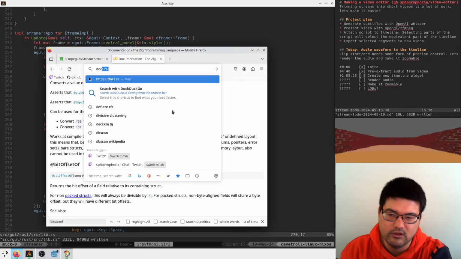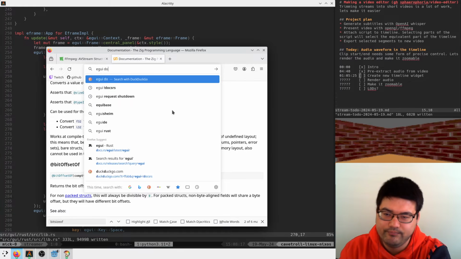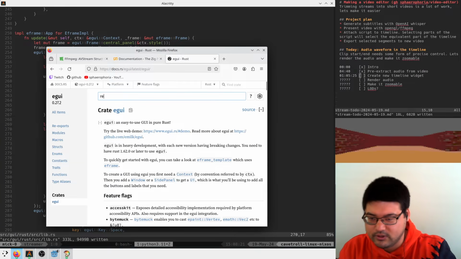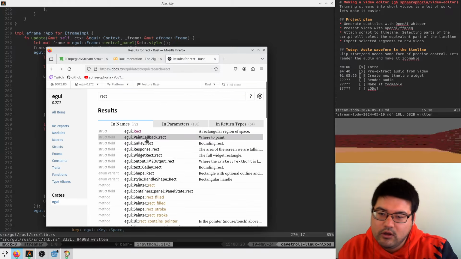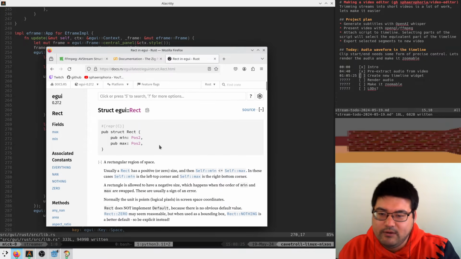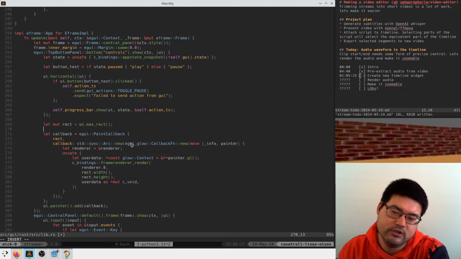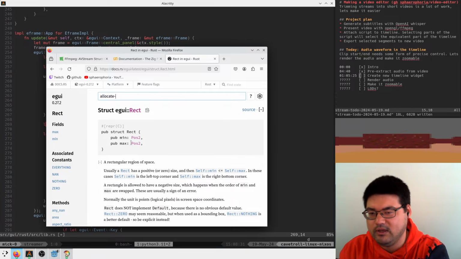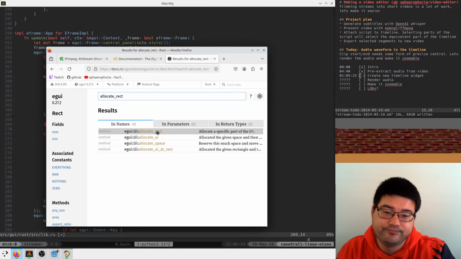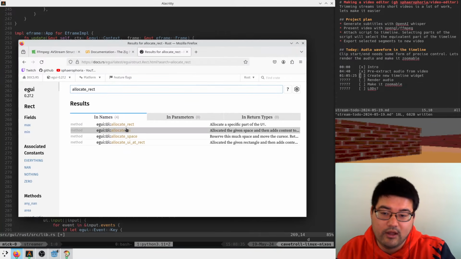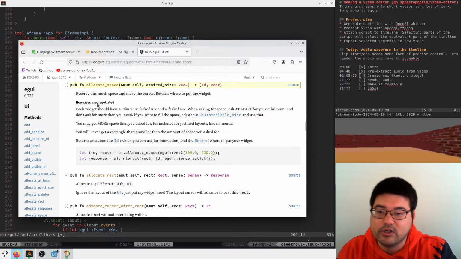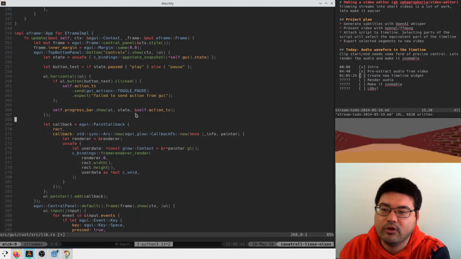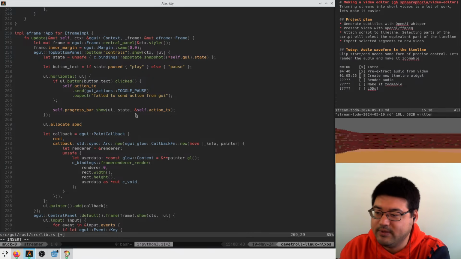So we do just have to figure out ourselves what we're allowed to call. So what's on rect here? Max and min. So I guess we want to do more like allocate rect, maybe. Allocate space, reserve this much space and move the cursor. Yeah, okay. So UI allocate space.